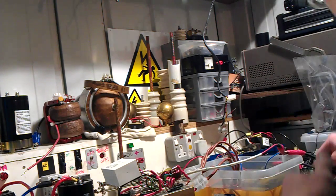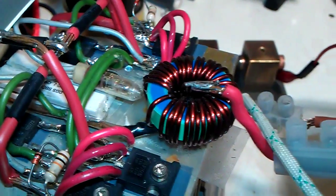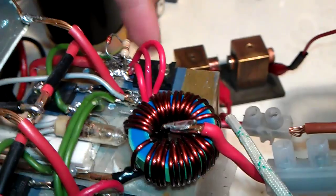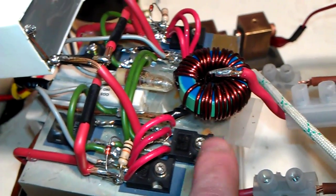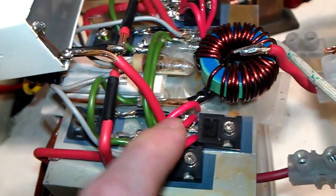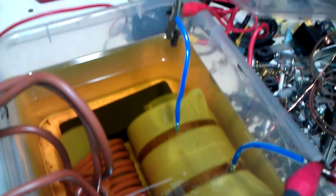That wire is getting hot again. Let me show you — see the discoloration in those middle wires? This is your drain here and that one. There are two MOSFETs on either side in parallel — there's your primary, and there's one on top of it in parallel on both sides. Yeah, it gets a darker colour because it's getting so hot. But yeah, that's the X-ray transformer — gives out a good mean punch.